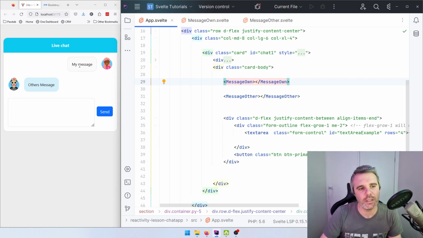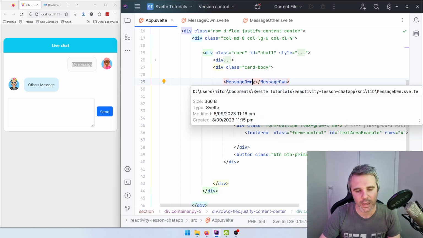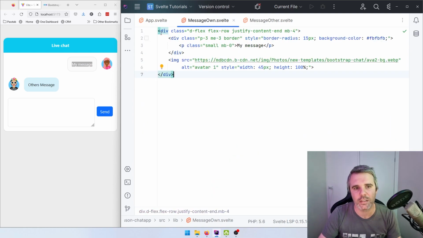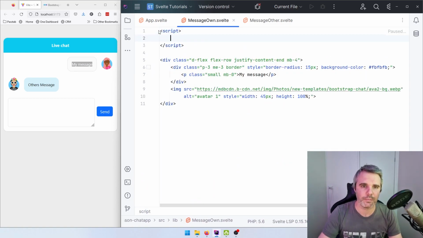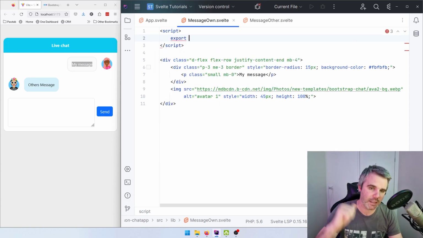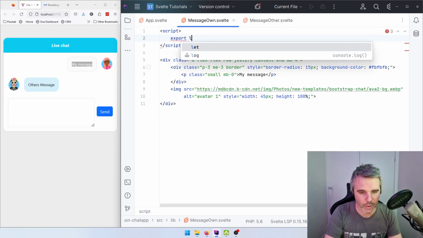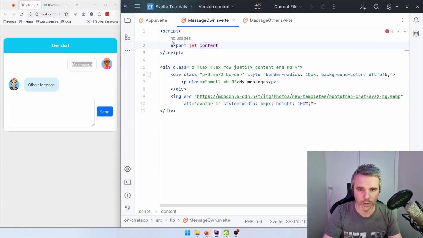What we want to do is have this message be dynamic. So we want to bring in via a prop and send the content of the message to these, because every message is going to have different content in it. So let's just accept export keyword to say it's coming into this particular component. Let, we want it to be changeable, and let's just call it content.